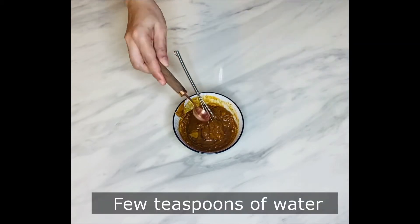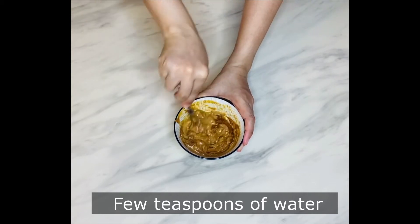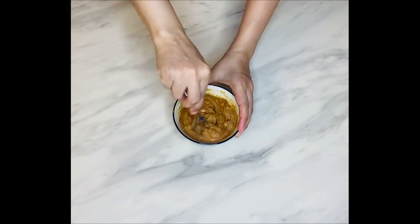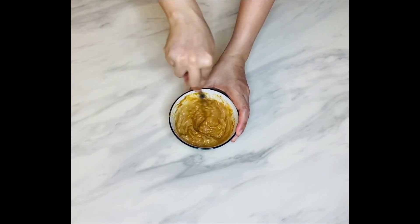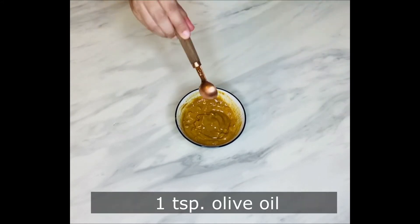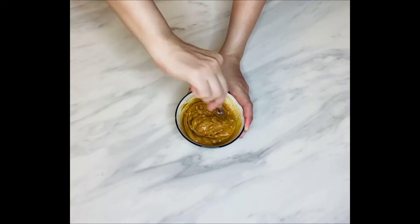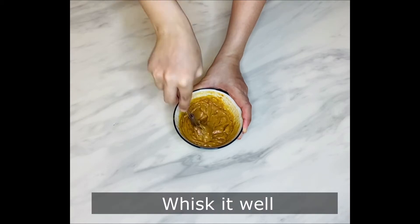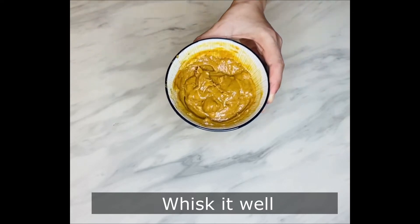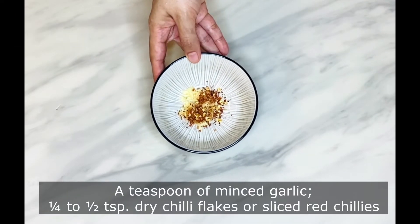Then thin the sauce by adding a little bit of water to the consistency you desire, and add around 1 teaspoon of olive oil. If your peanut butter has added sugar, please omit the honey. I recommend using pure peanut butter with no oil, no added sugar, and no salt. Instead of sambal you can replace it with any red chili paste, red chili sauce, or even red curry paste. Once all ingredients are added, whisk it well — creamy peanut dipping sauce is ready.